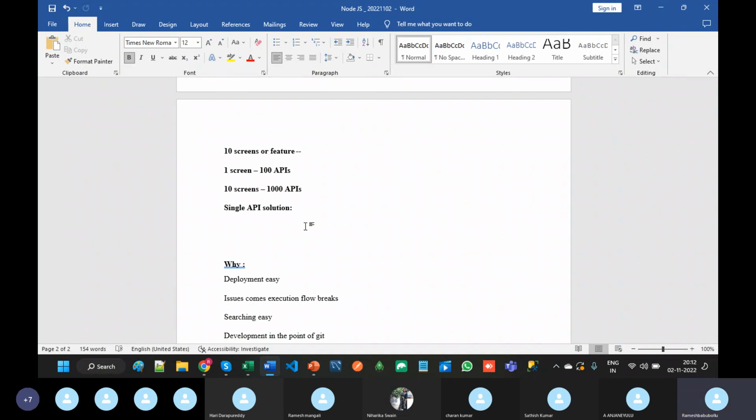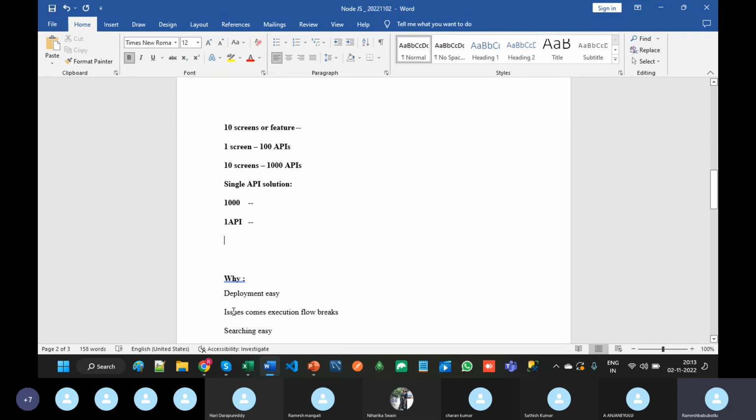Before that, we have to push the code to Git, GitLab also. Among these 1000 APIs, as per client requirement, I want to change one API, a small change. Even though it is a small change in one API, I need to push all these 1000 APIs' code into Git and then to the server. So that is one disadvantage.